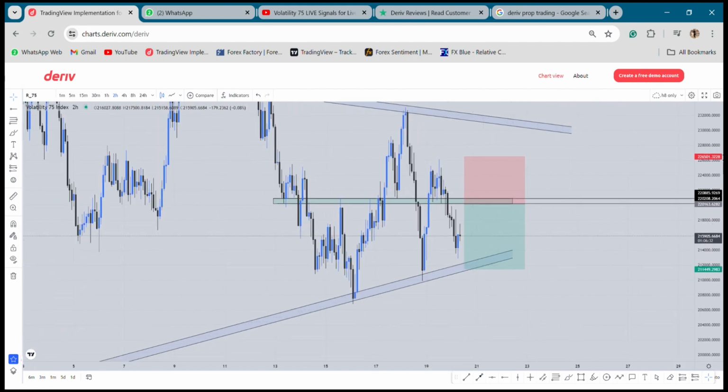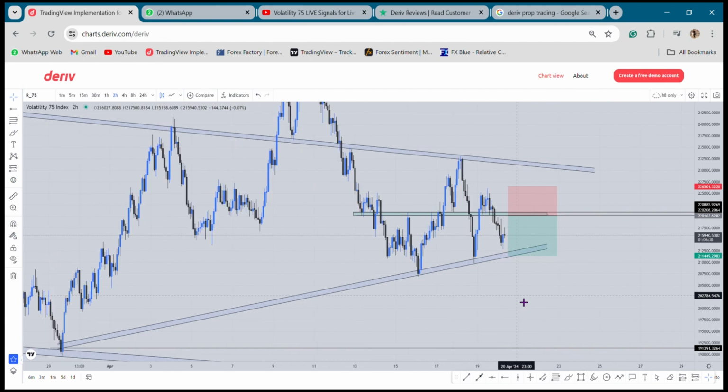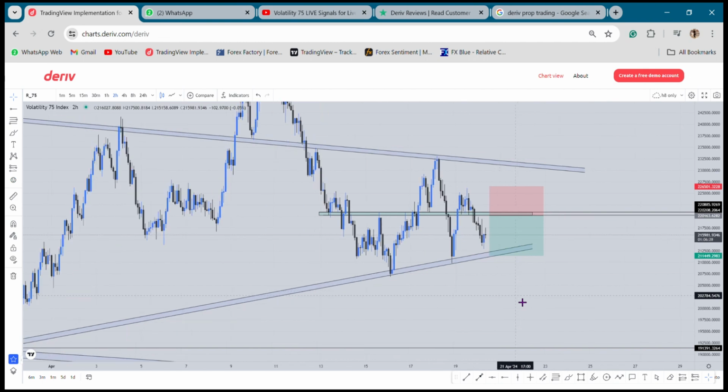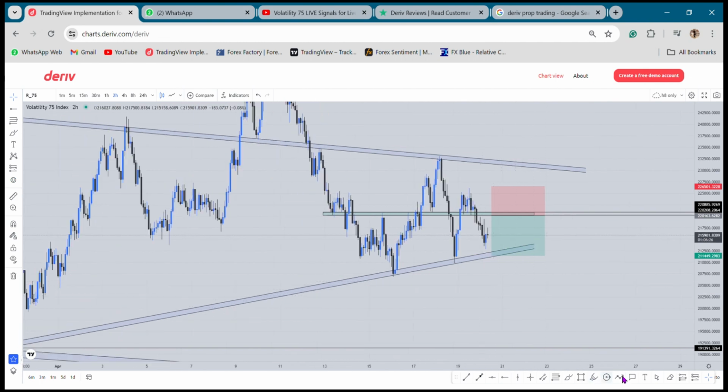Okay, so that is what we have on the VIX75. Draw and keep your charts as clean as possible. We caught these buys in our free channel. I'll just post the free Telegram channel. We caught this buy. Yeah, we caught these buys. We also caught some buys from below here. We caught buys here, somewhere around here. Yeah, and these are the sells that we are awaiting on. If they happen, well and good. If they don't, we await the next market structure to take entries.